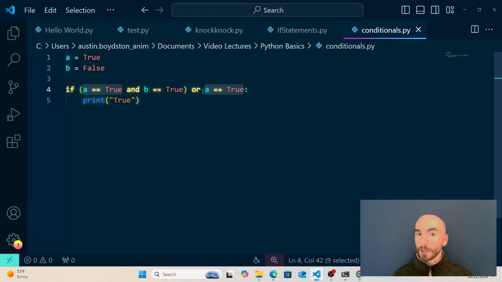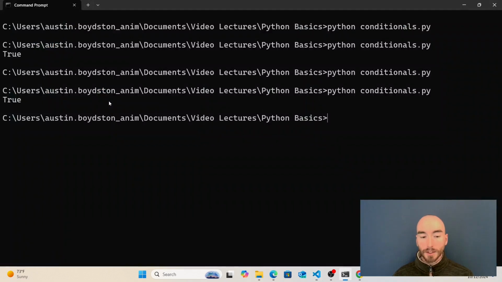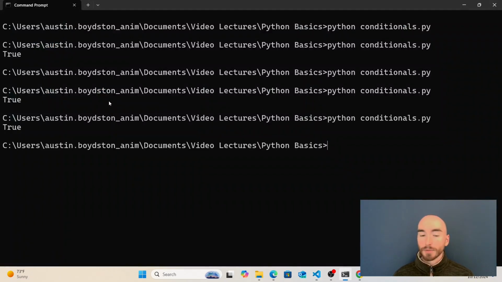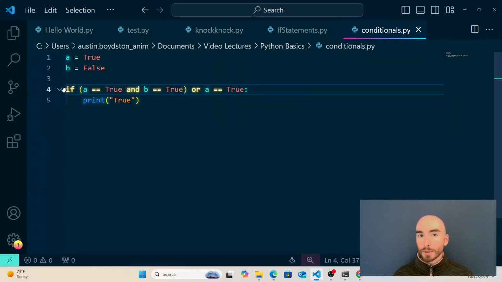So I say the whole thing is true because I'm okay with one side being false or not. And so this should print out true if we run it. We'll go ahead and jump back to the command prompt. We'll run it, and it says true. Because the whole left side of the or was false, because the and said false. But over here on the right-hand side of or, it said true. So it said the whole thing is true.